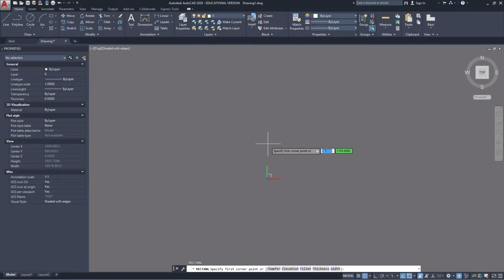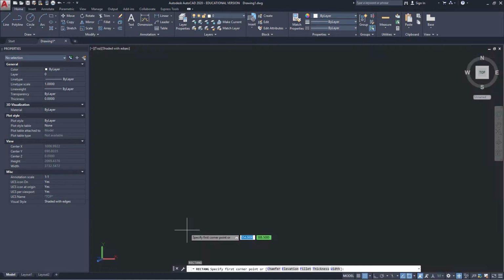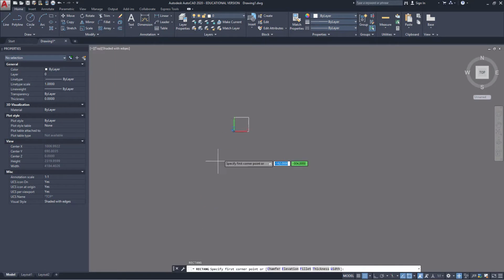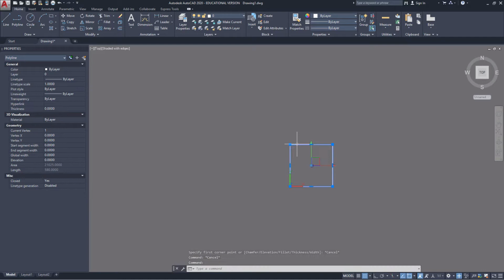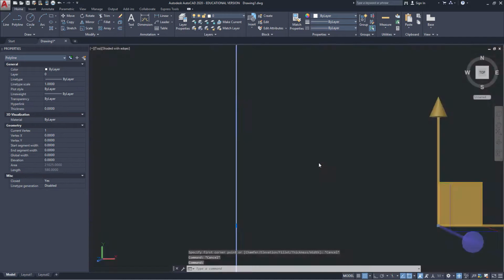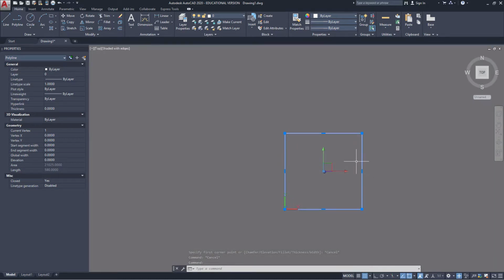Now I'm just going to zoom out. There it is there. There's my object. I'm just using my scroll wheel to zoom into it. And there it is there. So if I select that object, there's my properties, and I don't want to zoom in too far. So the next thing I wanted to do is to round the corners off.